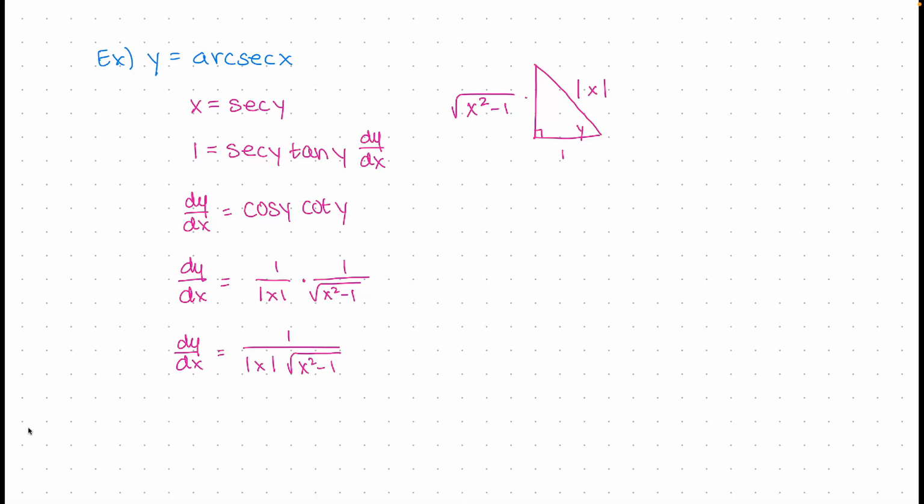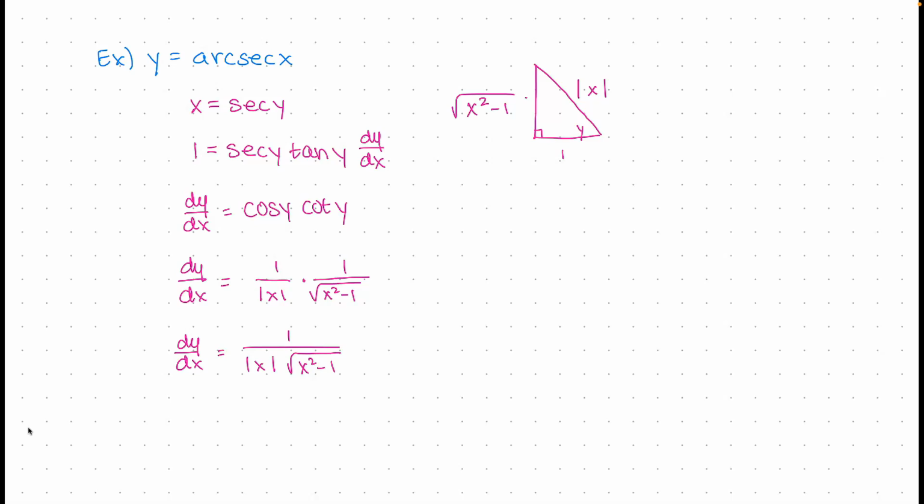All right, now, any other questions? So let's talk about that absolute value. There's a couple of things with the absolute value, why we need it in there. And again, I'm not going to spend a whole lot of time going into it just because I don't want to take a whole lot of class time. But in the triangle, one way to think about why we need the absolute value: in the triangle, x represents the hypotenuse. I know hypotenuse has to always be positive. So to force it always positive, we put the absolute value.